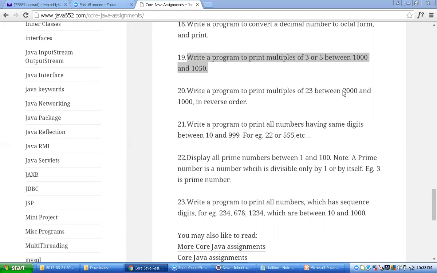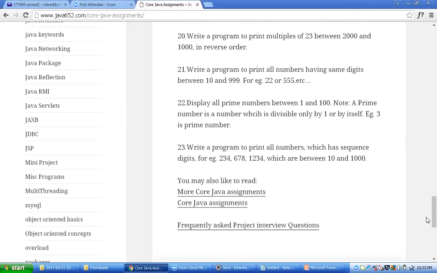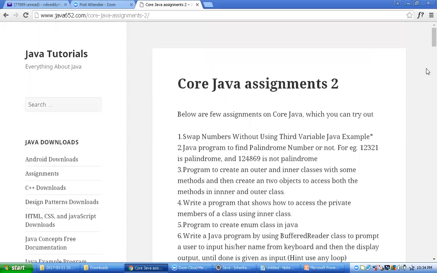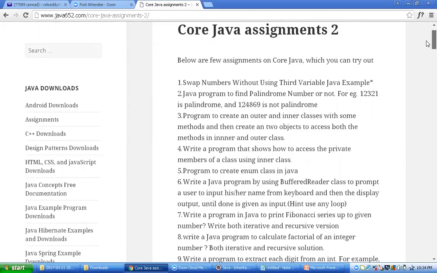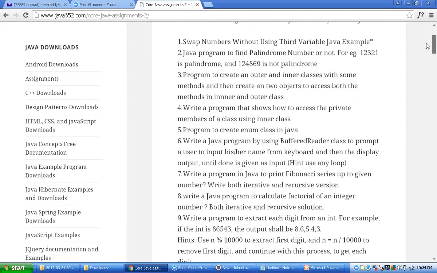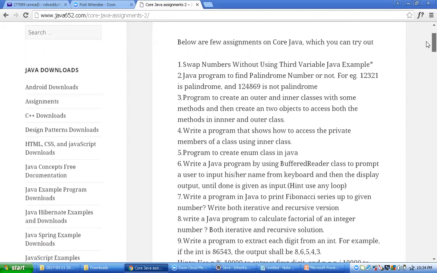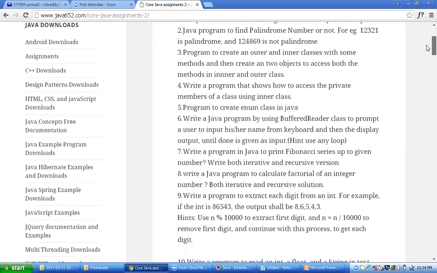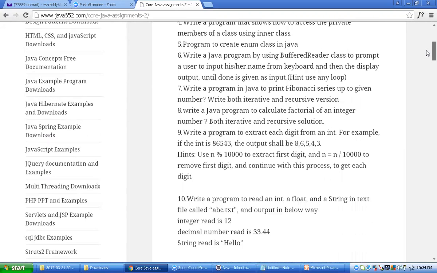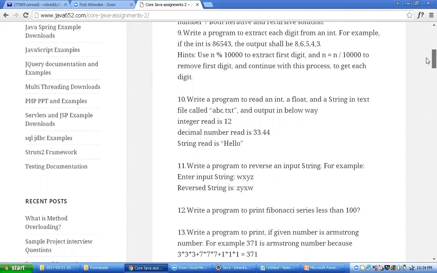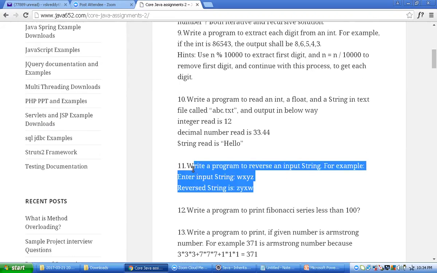This you can do. This one also you can do.